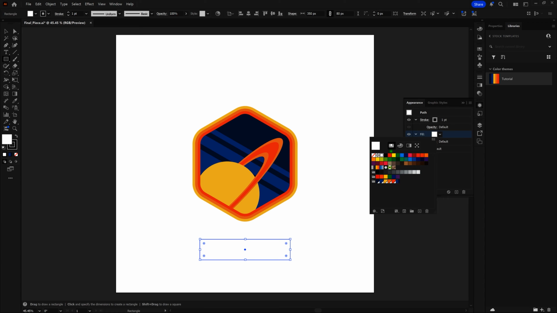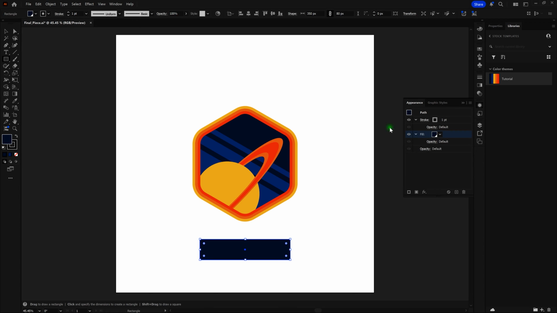In this case, I'm going to select dark blue. Now, this color swatch template is from our tutorial color theme that we created out of our tutorial color swatch group. To see how to build that, check out the first video of this sequence. All right, now that we've got that out of the way, let's go ahead and click anywhere on our artboard just once, and that will deselect our swatches.